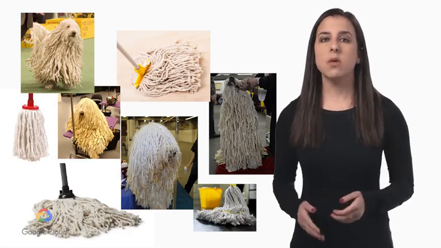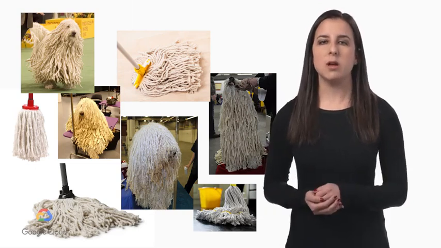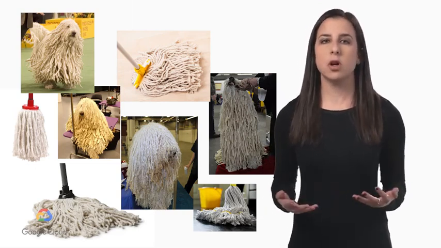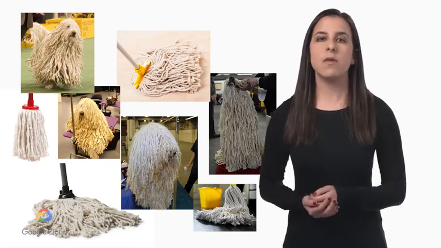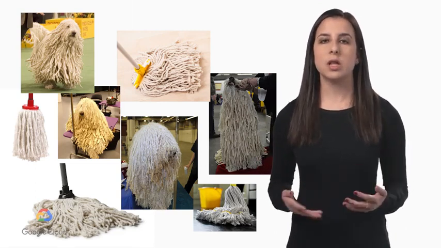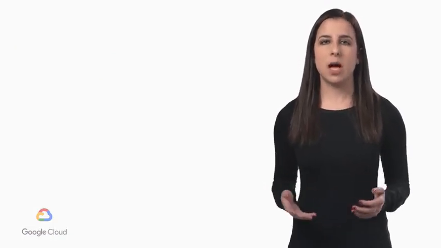So you get the idea. We don't want to write specific code to identify every possible type of thing we might see in our images. Instead, we want to write code that will find these rules for us. And we might not just have images, we might have other types of unstructured data that we want to classify as well. So what I want to talk about today is 2 ways that Google Cloud Platform can help you add machine learning to your applications.